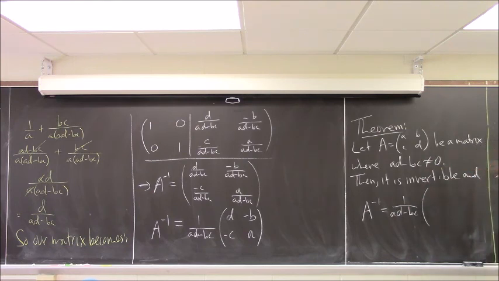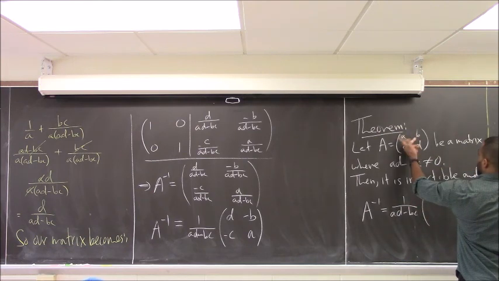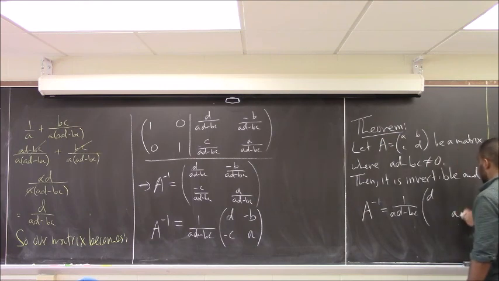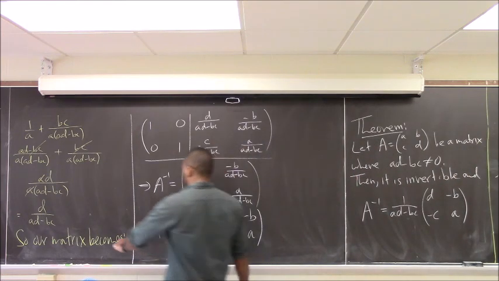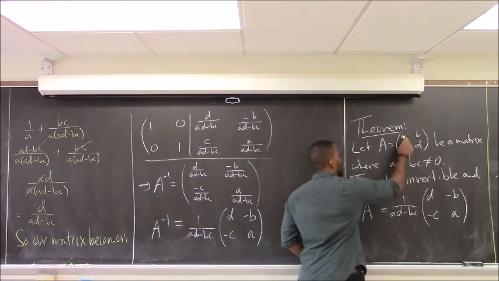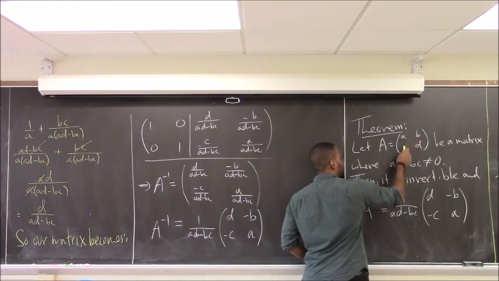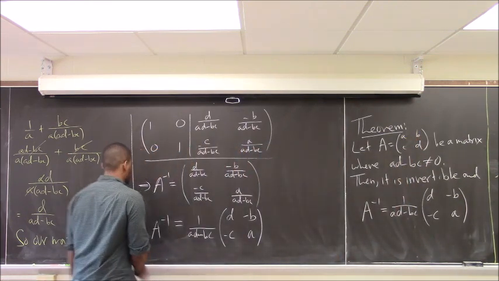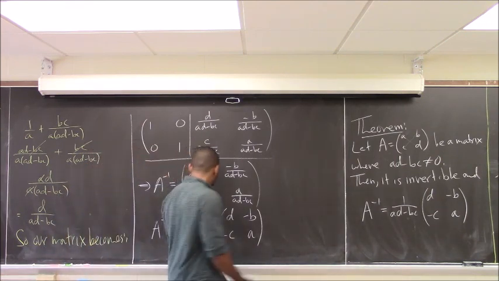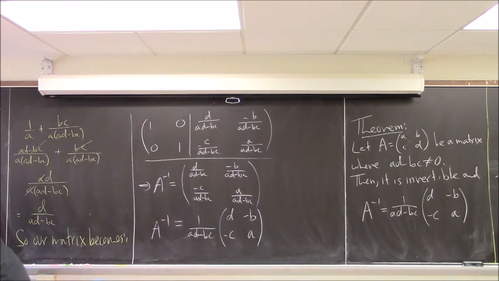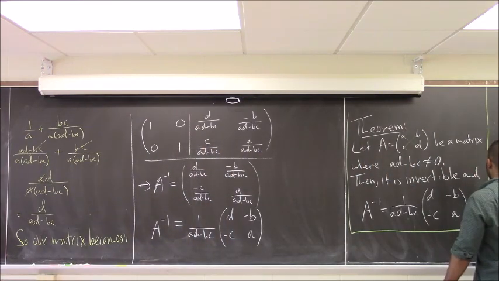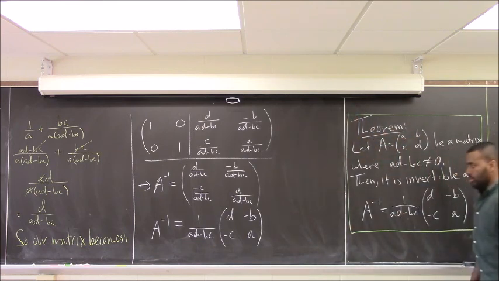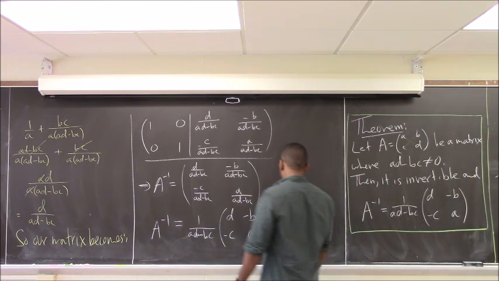And you can imagine how you can do this. You swap the guys on the main diagonal, and then you take the negative of everyone else. You can also notice that for the AD minus BC thing, it's kind of multiply along that diagonal, and subtract the product along that diagonal. And we have that. So this is just something we know now. We know how to find the inverse of a 2 by 2.